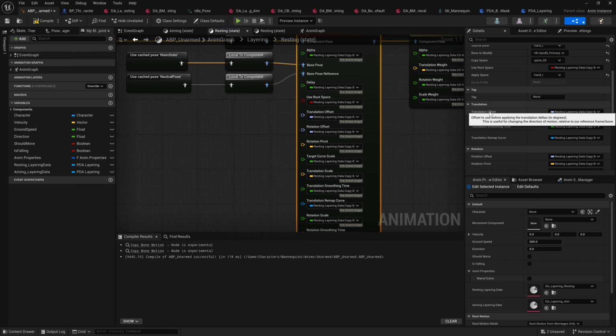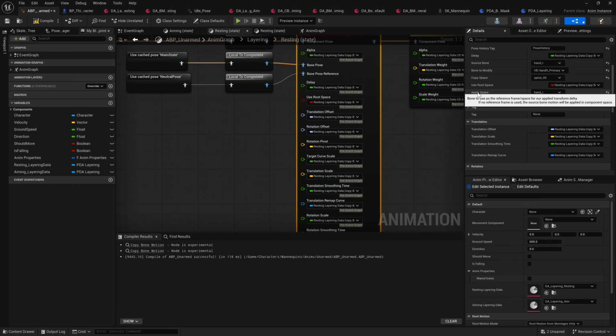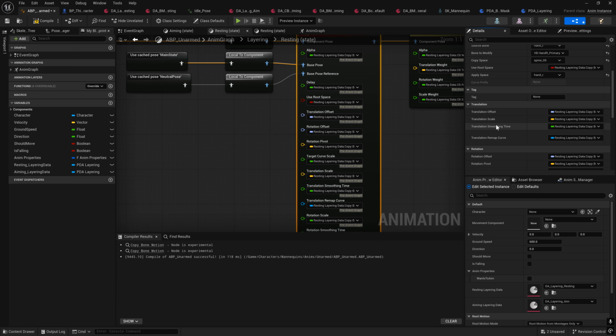So whenever you apply that, it's going to look like it's moving around in circles. But in doing so, it's going to affect the actual direction in which the motion is applied. The scale allows you to adjust what percentage of that motion along that axis gets applied, and the direction of each axis is going to depend on what your apply space is.